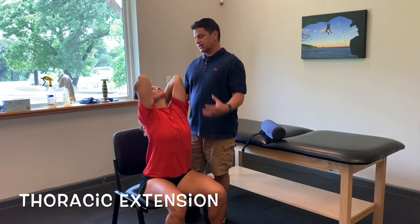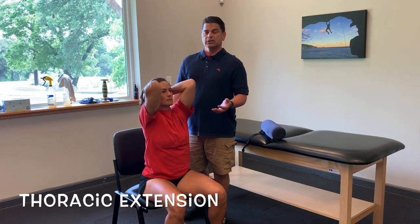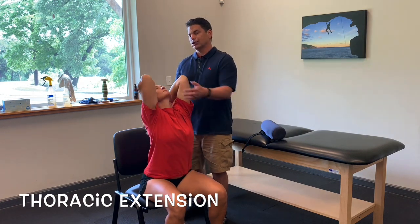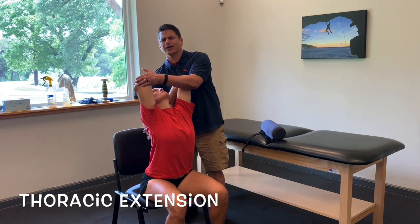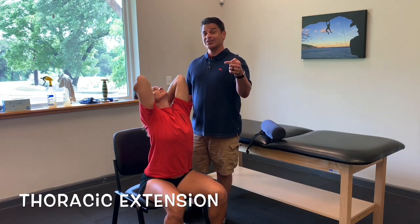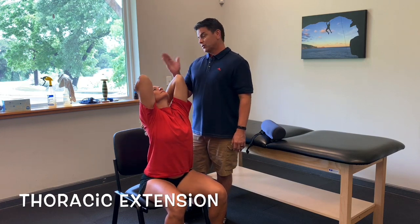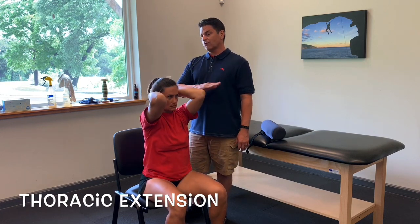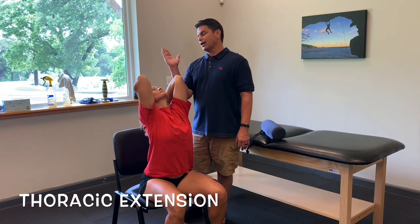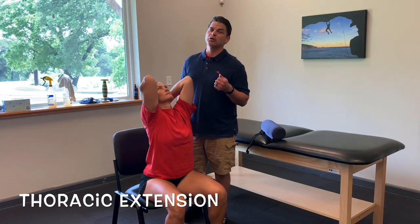She pushes her chest out, she arches back. She doesn't lean back. So she's gonna do about 5 of those, push, push. Again, if I wanted to give more pressure, I could do that, and she feels it. I'm gonna teach you how to do that to yourself, because you don't always have a stretching buddy next to you. So as she does this, you can see her get further and further and further, and it's really taking pressure off of this.